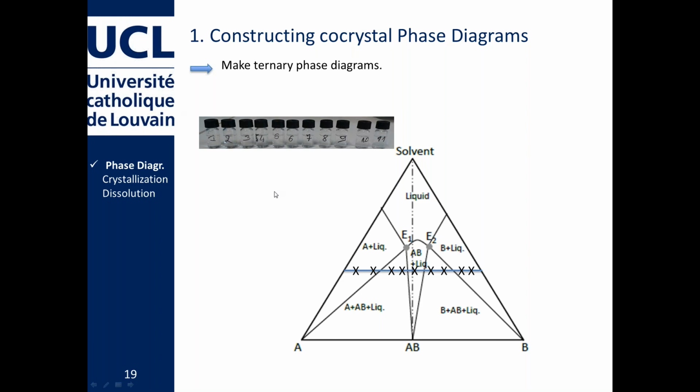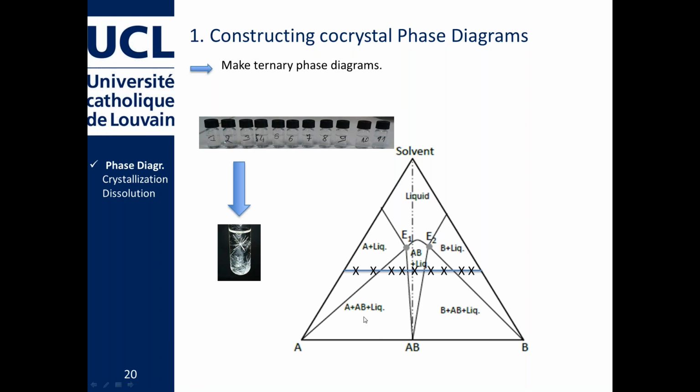Now, that prepares my pots. Technically, that would leave me with 11 pots where I should see some solid dissolved or solid in suspension in these pots. What could happen now is that everything is dissolved. If everything is dissolved, this just means that you have added too much liquid. In that case, I would just recommend you to repeat the different pots, but put less liquid. So you reduce the amount. You don't put 1 milliliter of solvent, you put, for instance, 800 microliters. Okay, that's something you will just have to find in the beginning.